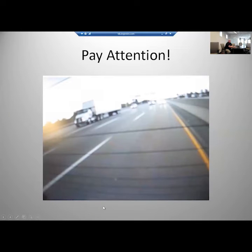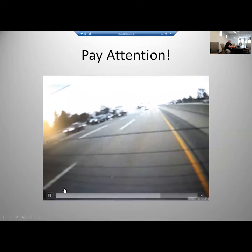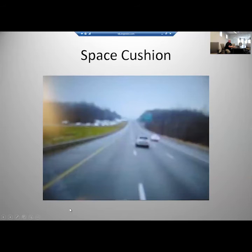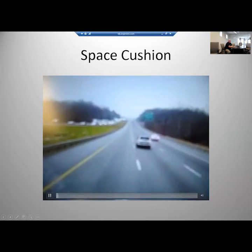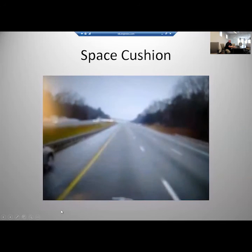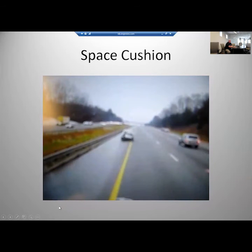Finishing up with defensive driving. You've got to pay attention out there. This driver was on a cell phone, traffic came to a stop, and he killed multiple people — he's going to jail for 30 years or better. When you're in a company vehicle, you're representing the company, yourself, and everybody else in that company. You must leave a space cushion — a three-second cushion between you and the car in front. You also have to think about what's behind you. A semi-truck traveling at 55 miles per hour takes over 420 feet to come to a stop.